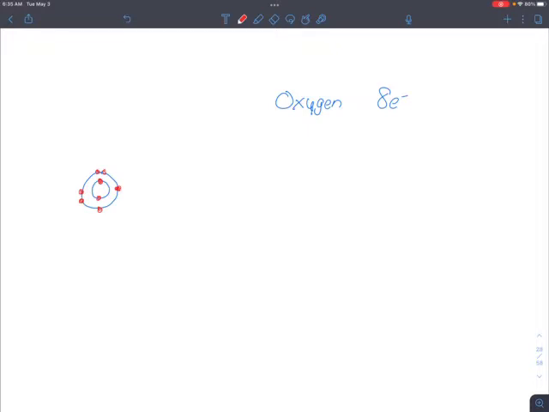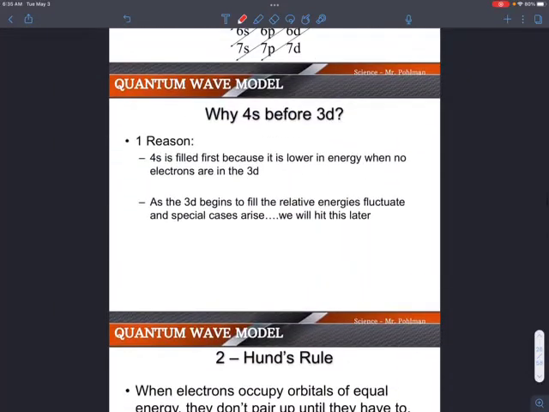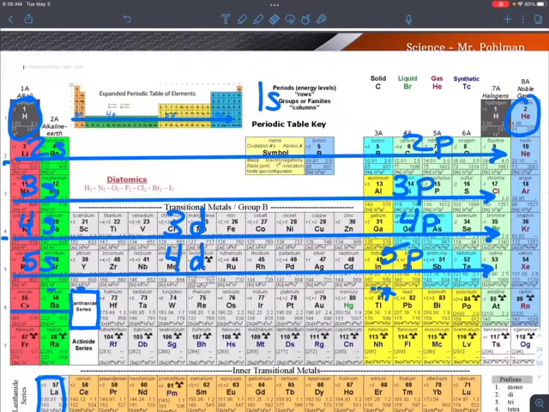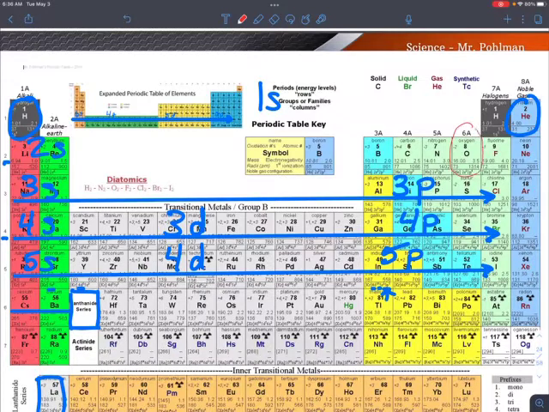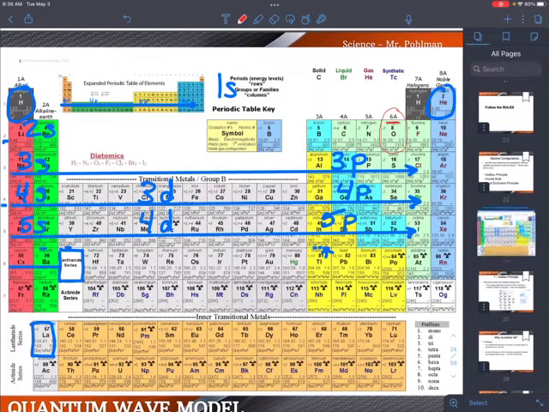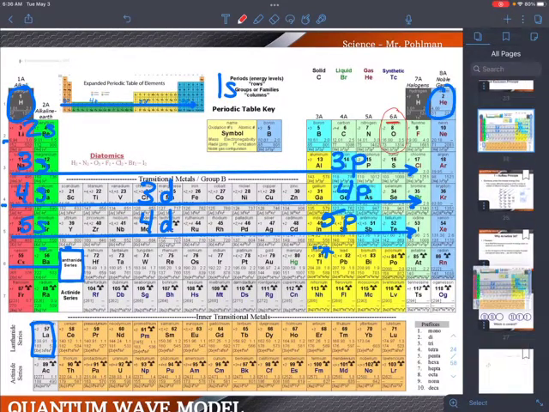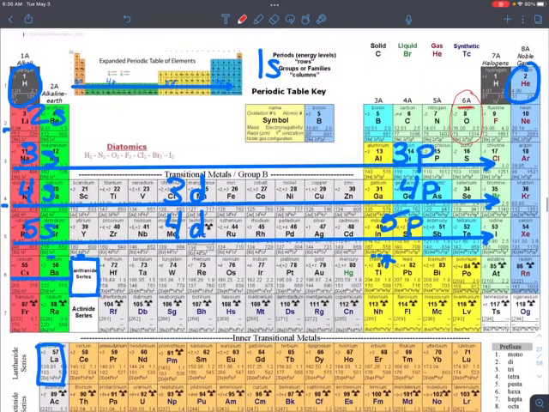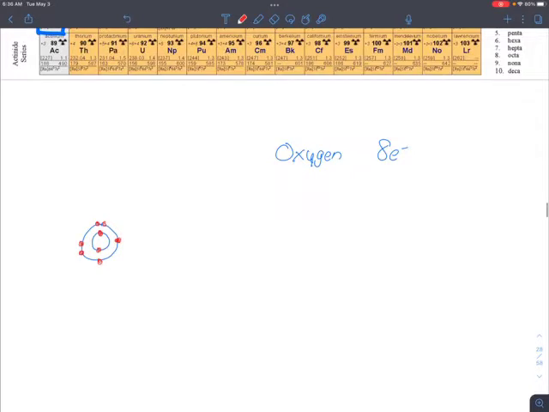So if we have that number, if we're looking at our periodic table, I know that I'm right in terms of number of valence electrons because, look, it is in the 6th column, group 6, so we should have 6 outer electrons. I'm going to grab this. We're going to use this because I like this idea. So if we have 6 outer electrons, we count up our electrons and we have 6.